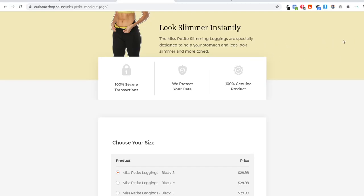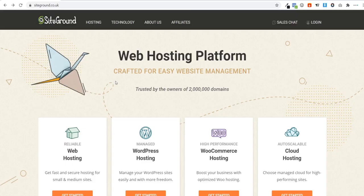Now that we've seen the store we'll be creating, let's start from the beginning by purchasing some hosting. Hosting is basically what allows your website to be live on the internet. I use SiteGround to host all of my websites because they're a really reliable hosting provider and relatively cheap. If anything ever goes wrong, you can contact them through live chat and they usually fix it really quickly.